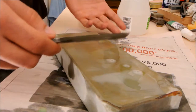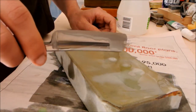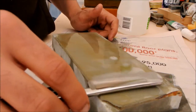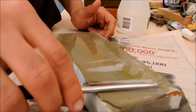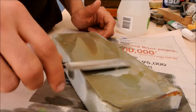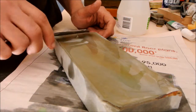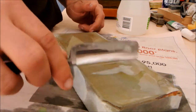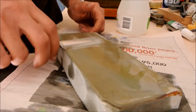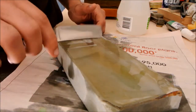Okay, so this is how long it takes to bring the edge back on this stone after a 1K Trocera followed by edge joining. So this is a very good characteristic of this stone. Its cutting abilities are fantastic. And I didn't even use that much slurry.